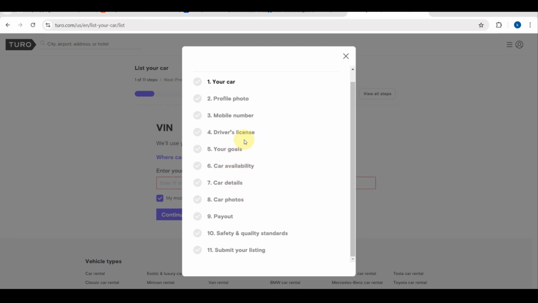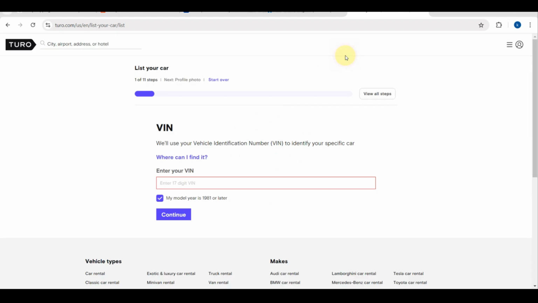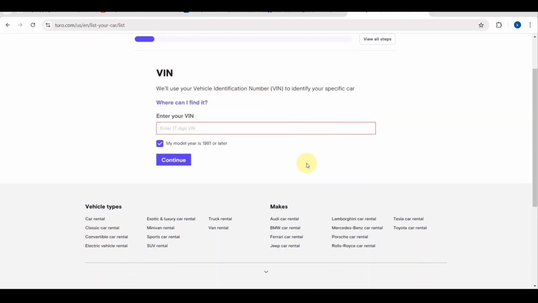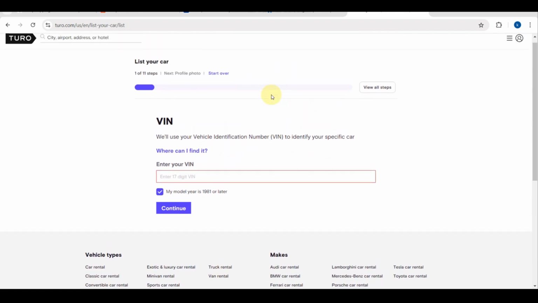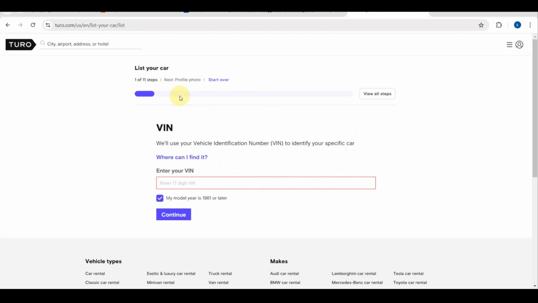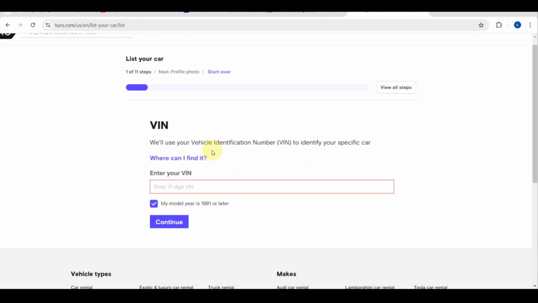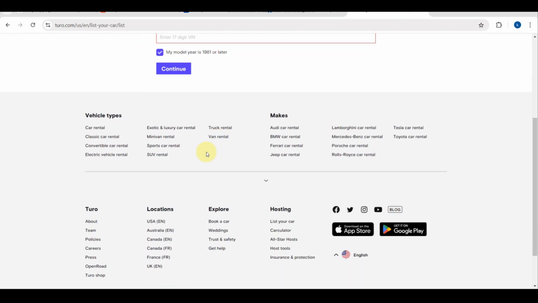Then here are the trip extras, options like GPS units and child seats, and also the vehicle protection plans. Turo offers various levels of insurance protection for you and your vehicle: basic, standard, and premium plans, which offer different levels of protection for damage and liability. Also, guys, the host fee. Turo takes a percentage of your earnings as a service fee, typically ranging between 15 to 35% depending on your chosen protection plan.